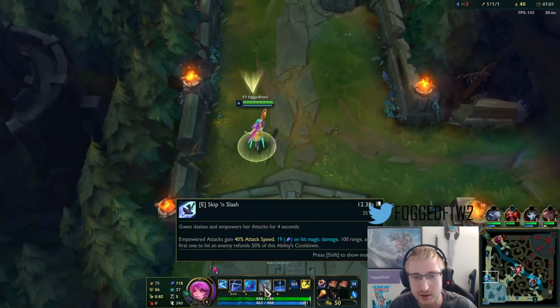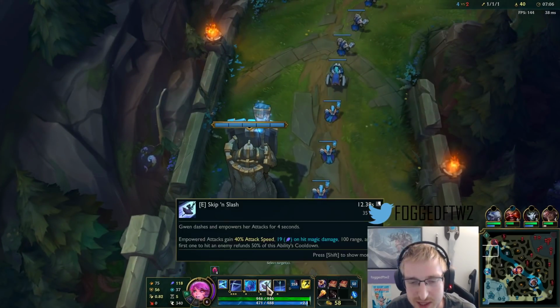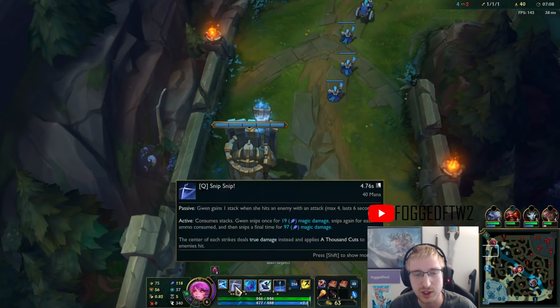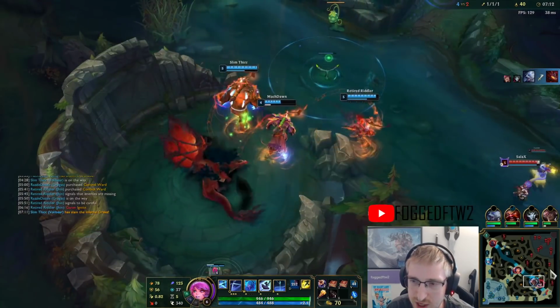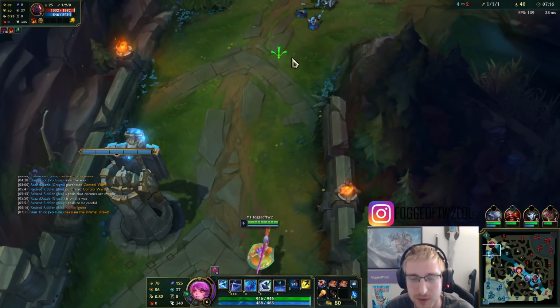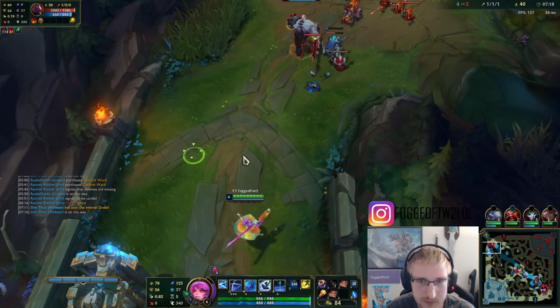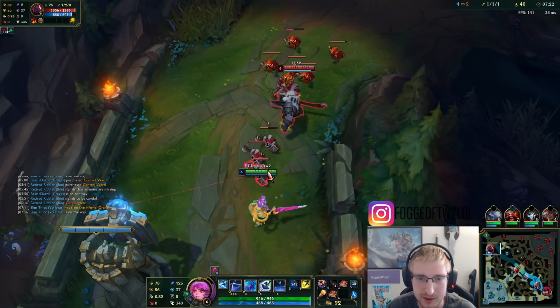I think her E, with the ability haste from the build we're going to go, goes down to like 5 seconds. And her Q goes down to about 2 to 2.5 seconds. So she actually goes through her abilities pretty fast and can do a bunch of damage, especially against people with very high HP. And I think that's where she's going to excel in the top lane.